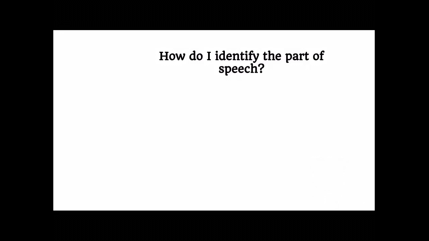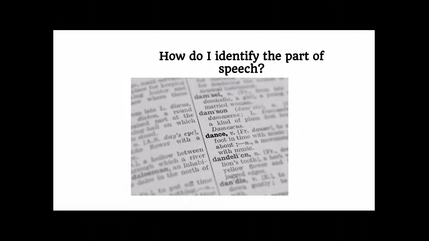All right, how do I identify the part of speech? Well, one way you can identify a part of speech is you can use these notes here, these tests. For example, oh, it ends with ing, I know it must be a verb. Or it ends with ly, it must be an adverb. Or it tells me the position of something, it must be a preposition.